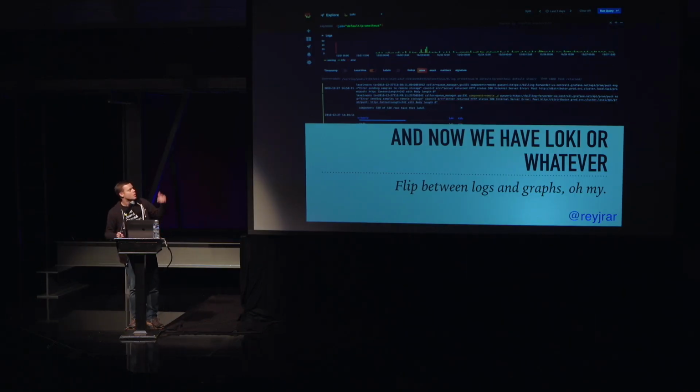And of course, we have Loki or whatever these days. The support for Elasticsearch is there now in the Grafana Explorer tab, but it's not really on par with what Loki can do, and I don't think it ever will be. There's not as much incentive for the Loki support and the Elasticsearch support to maintain 100% functional capacity. Plus, this is still in the browser.